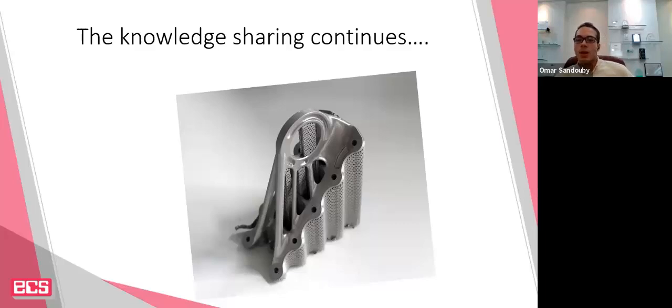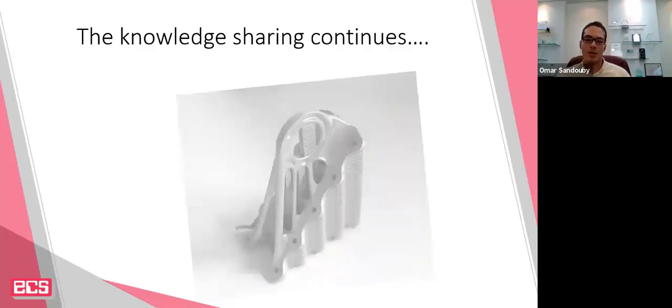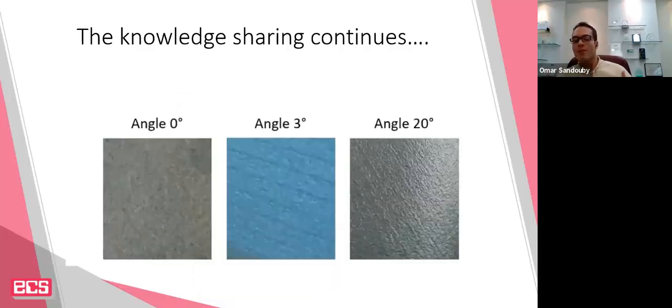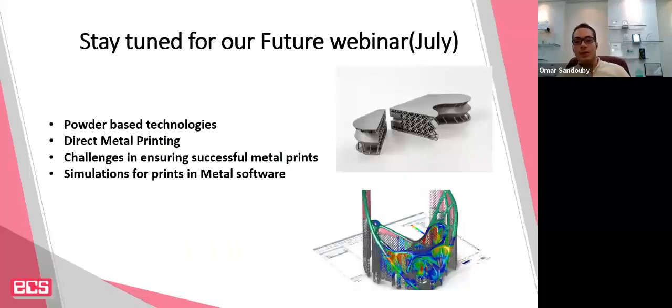And perhaps we cannot talk about production for 3D printing and not mention metal printing and powder bed system. In metal printing, it's a little bit trickier, the fact that the orientation really also gives you different microstructure, and there has to be different considerations. So stay tuned for our upcoming one in July, where we'll go more in depth about this technology, the strengths of direct metal printing. We saw today that the indirect production is actually a good way by which you can overcome and process some of those metals.